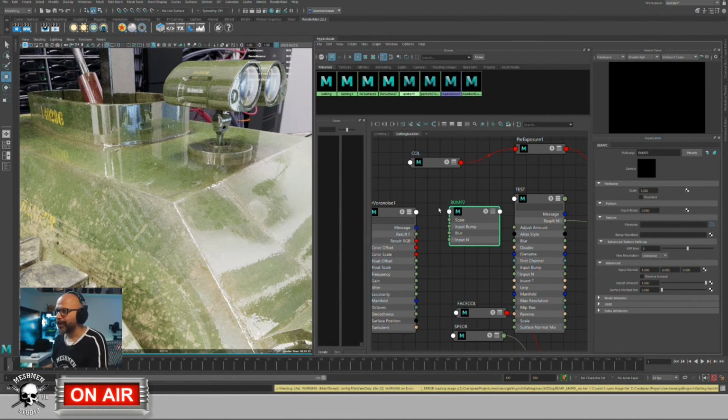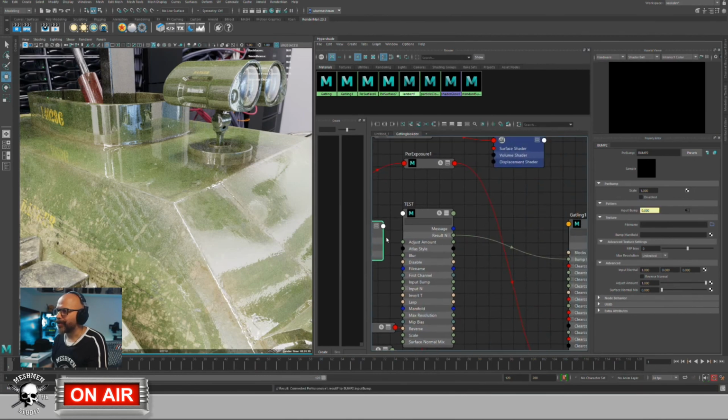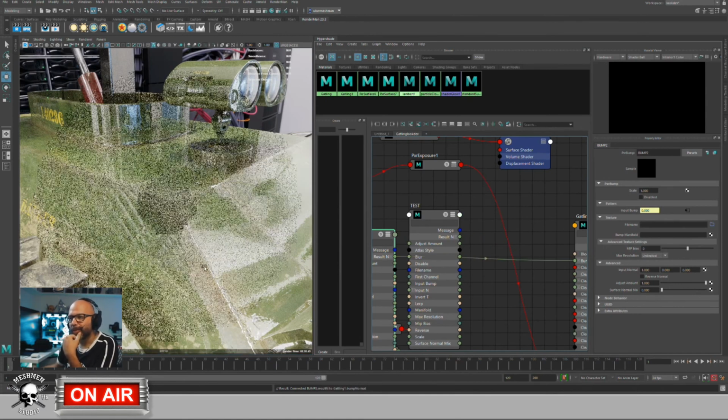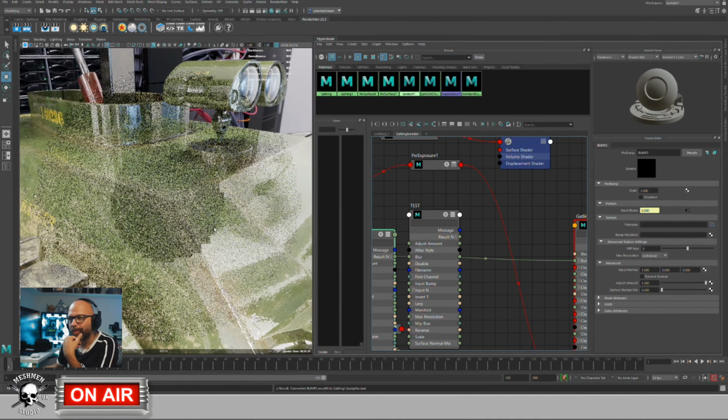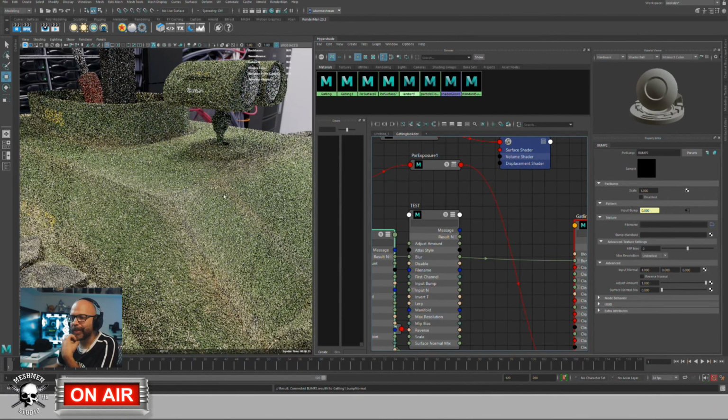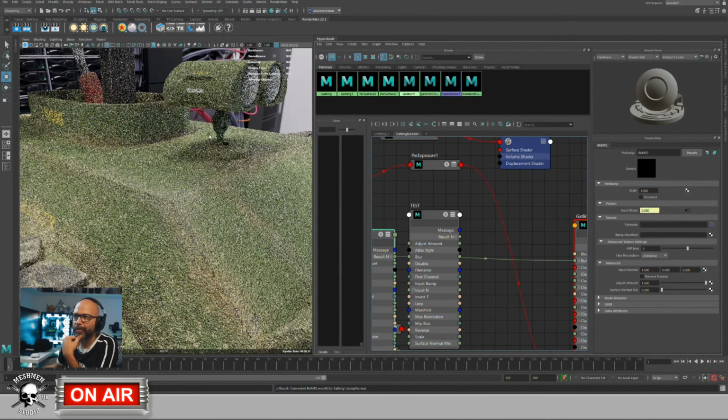Bump 2, and let's say result, input bump. Let's take this one and pipe this one into result normal to the bump there. That should work. Hopefully there should be some strange Perlin noise, and we can see that. You can see here now we are actually applying this bump noise pattern on top of everything.